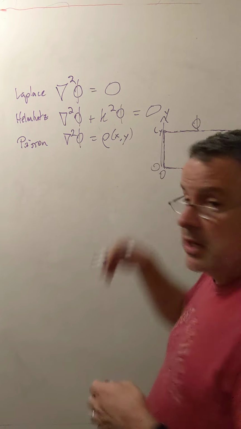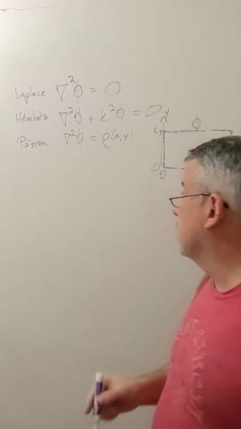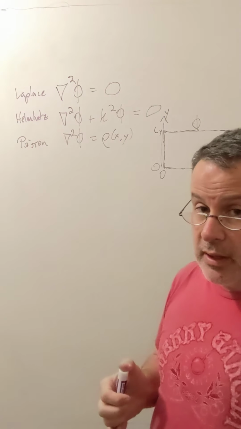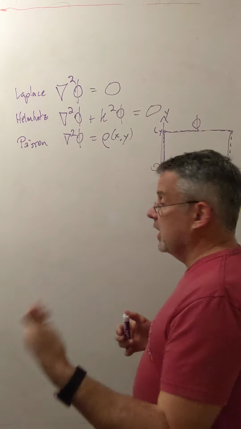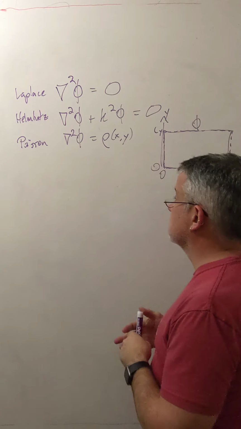If I had made another shape here, it still would have had 2, however you sliced it, on that interior domain, and that would have been fine too. We're going to use this form because it makes our life a little bit simpler later when we end up with sines and cosines or sinhs and coshs instead of other special functions.